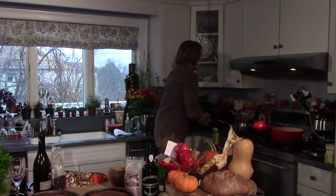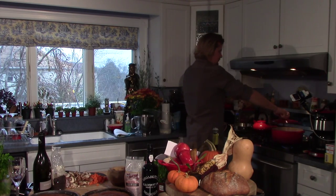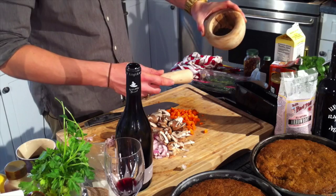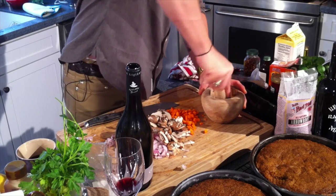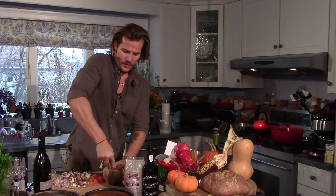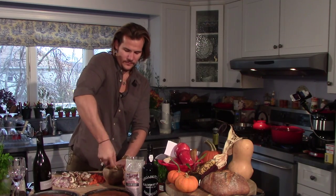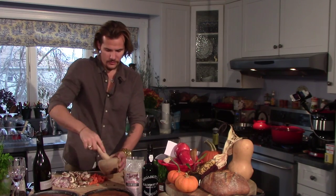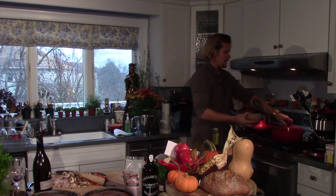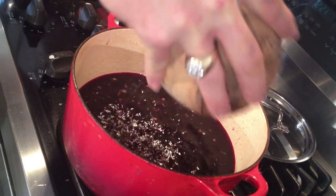And just to help things out a little bit, I'm gonna help this get up to a boil. We love pepper in this house. So while I should probably be counting these peppercorns and making sure this is not crazy and over the top, I've just got maybe a million peppercorns in there. Who knows? There's a lot, probably too many. But I'm just gonna go ahead and give these a quick rough and tumble pass under my mortar and pestle. And I certainly don't see any harm in going ahead and introducing these to our wine as it comes up to a simmer. Let's get that flavor in and going.